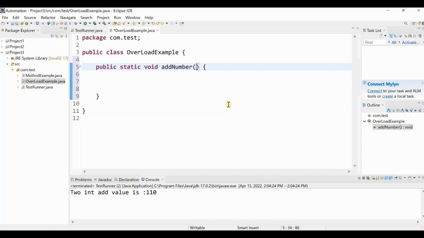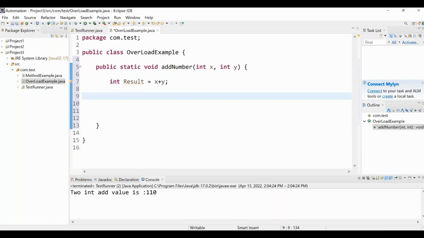So we'll put the method signature over here, integer x, then integer y. It is not a semicolon, it will be a comma. Then we declare integer result equal to x plus y, semicolon.